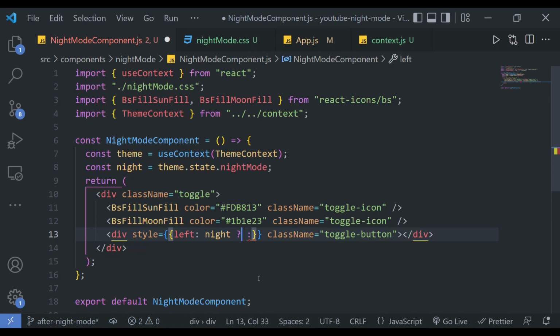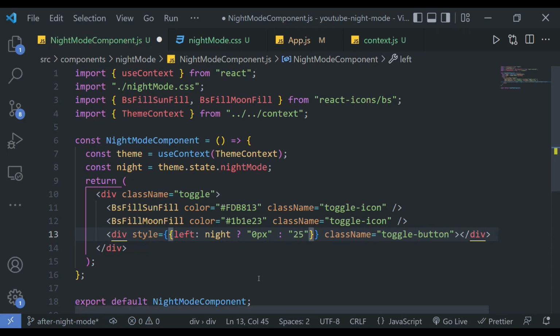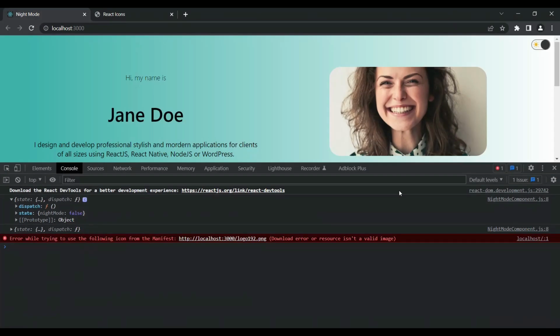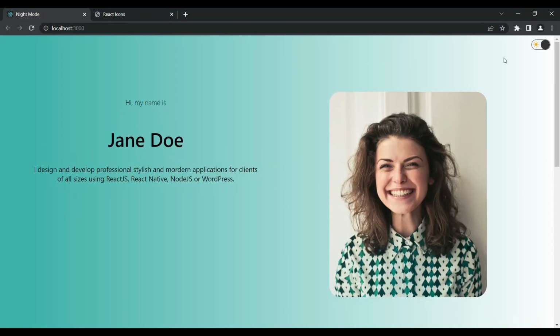If night is true, I want to give this left 0 pixels, and if it's false, I want to give this left 25 pixels. So save that. Back to my application, I'm going to close this. The button is now at 25 pixels, meaning that the night mode is off.